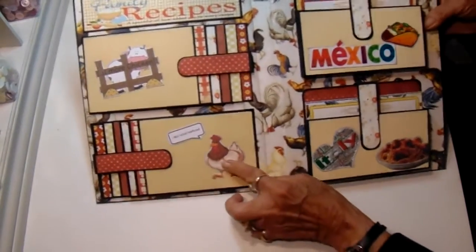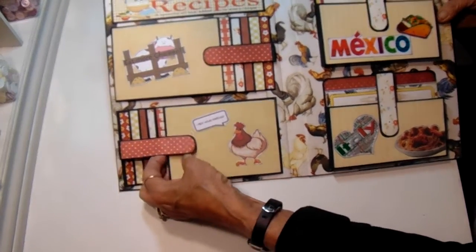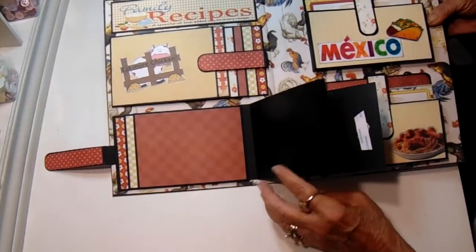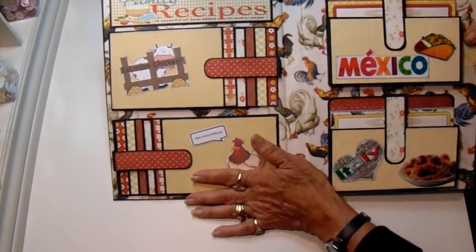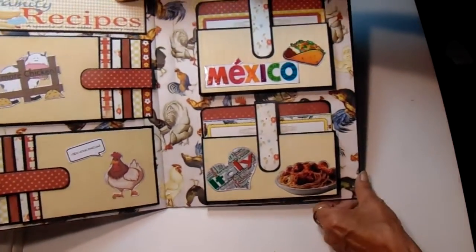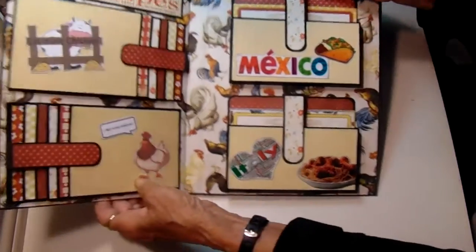And then this one has the rooster. And he says, I beg your pardon. Or a chicken, whatever he is. And it's just the reverse of the above one. Then on the right side, this is for all our favorite family dishes, American style. And on the left for our other favorites are from Mexico and from Italy.